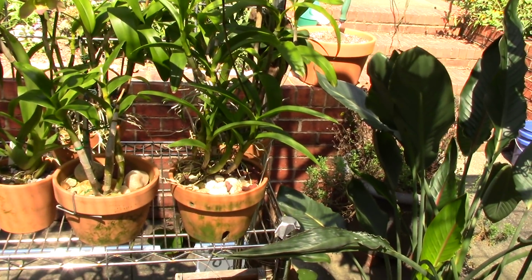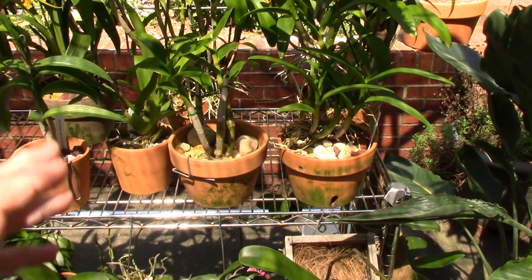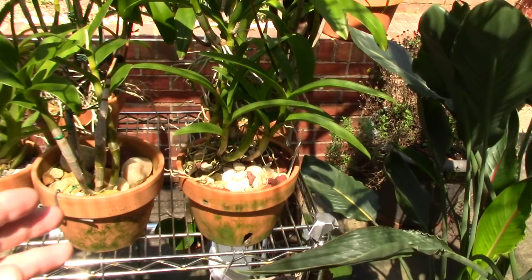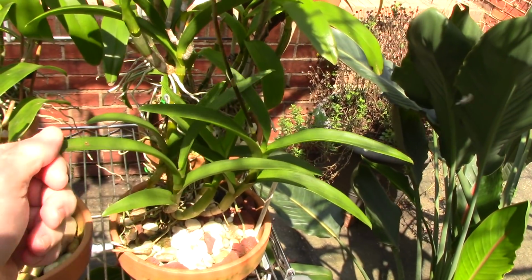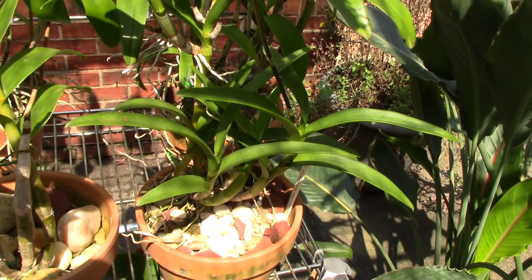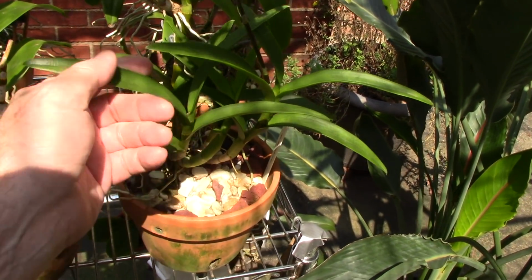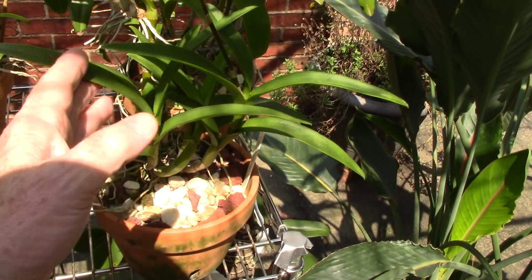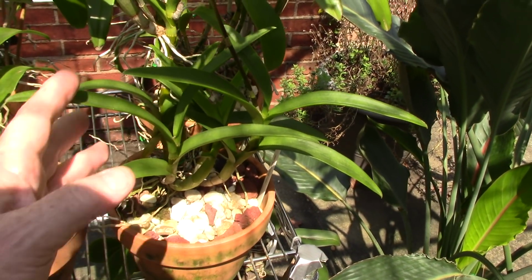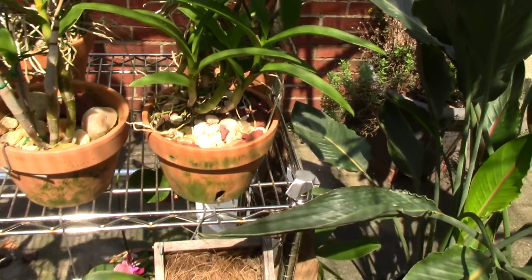Whether it's a temperature thing, which I don't think very many of them fall into that category, like everybody thinks about fall's coming on, winter's coming on, temperatures are dropping, etc. It's much more selective. Some of them have developed that ability to drop their leaves during very, very dry, prolonged dry periods, because you lose a lot of moisture. It takes a lot of hydration, a lot of moisture to keep your leaves completely hydrated, and a lot of it evaporates or is given off into the atmosphere through the leaves.